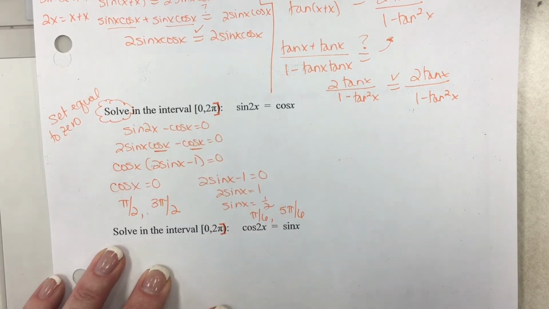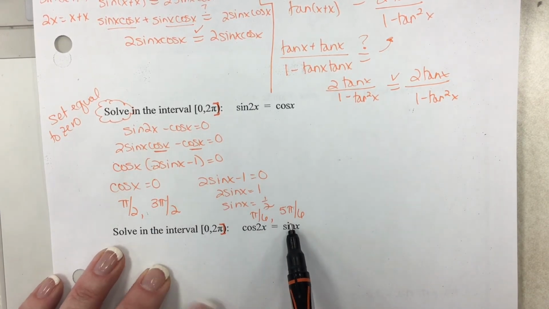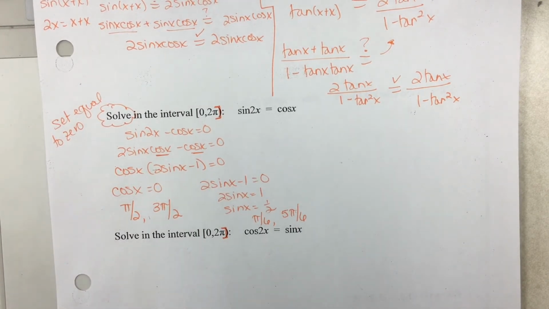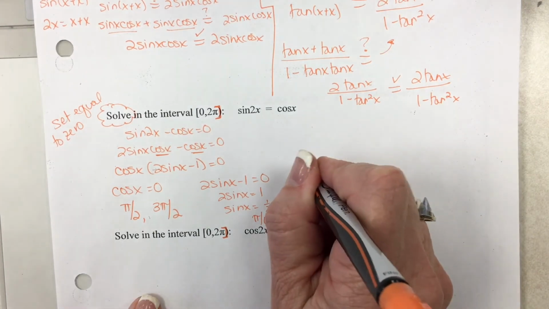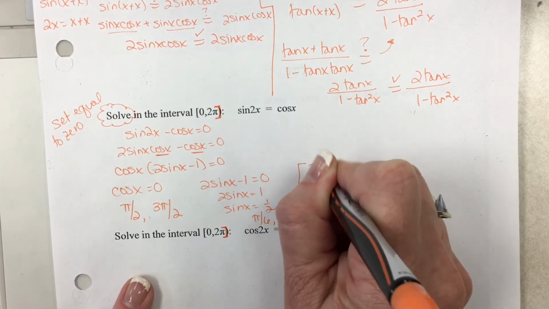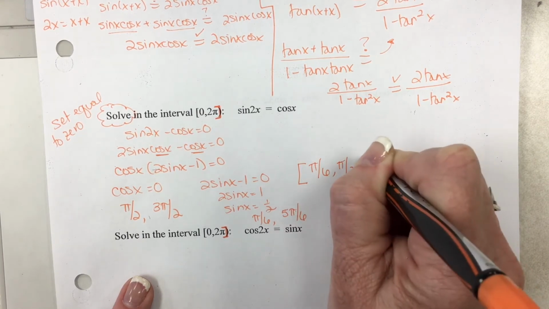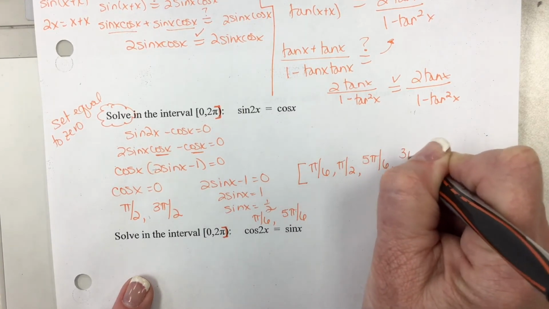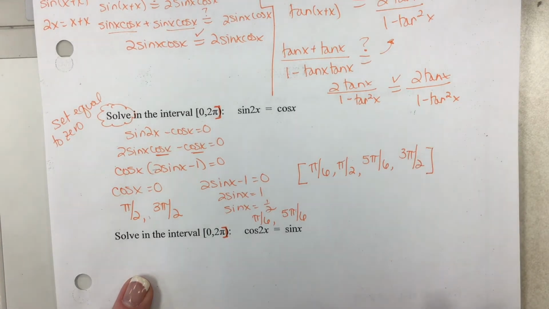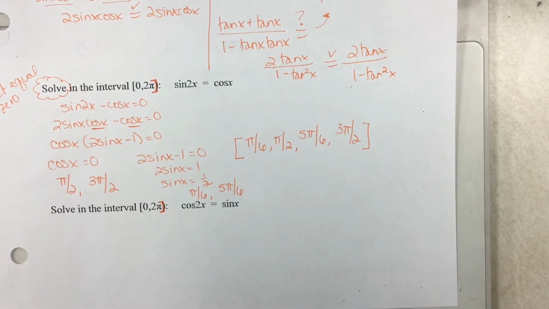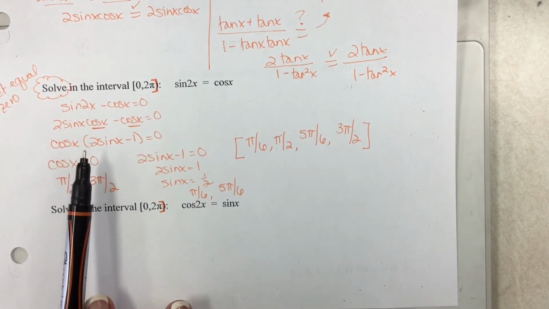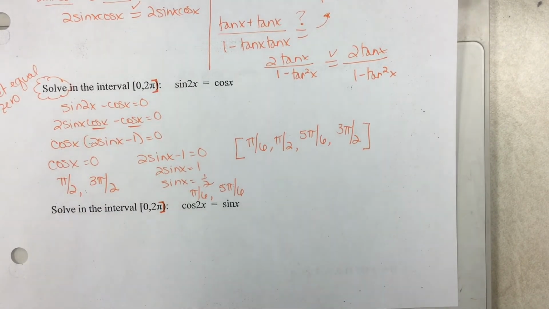And because we're in the full circle, I can use all of these. It's not like where we were looking for the angle measurement and I was in a restricted area. I'm given full boundaries for that. So then my solution set, I write as pi over 6, pi over 2, 5 pi over 6, and 3 pi over 2 as my full set. Okay? So the only thing different is just substituting in for my double angle, for my sine 2x.